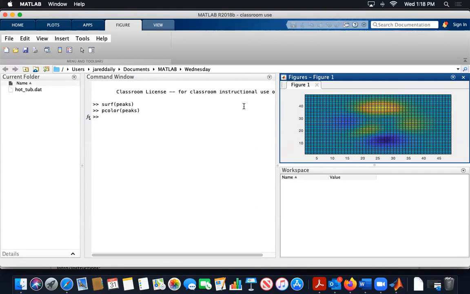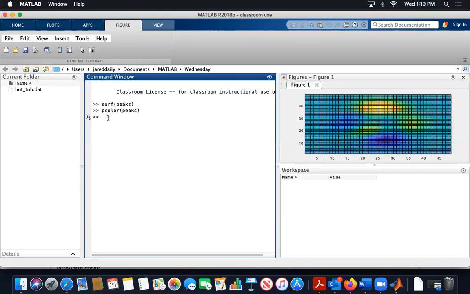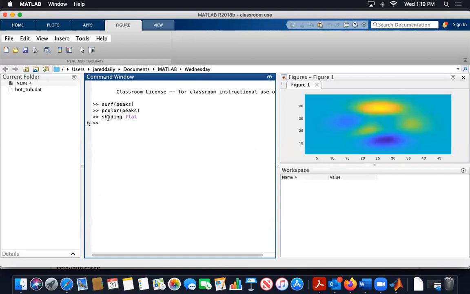You can also do a shading thing here. So you can turn the shading into a flat shading. So it's more pronounced shading, you could say, and not quite as linear or continuous. It gives you more stark differences. Let's see, they can do a scaled image. So image scale peaks.